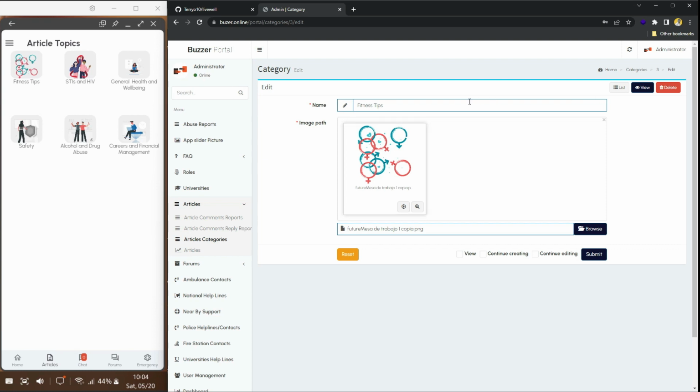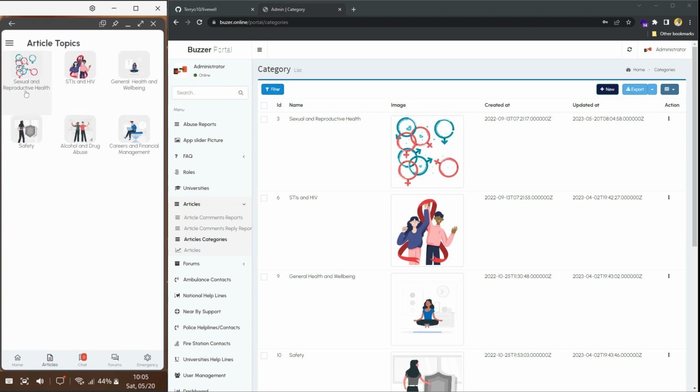So if you click edit, you can edit a name, you can edit the image that shows on your mobile application, and that's more of it, right? So probably I'm going to edit this and call it SR, sexual and reproductive health, right? And then I click submit. And now you can see that the change that I've made in the admin portal is being shown in the mobile application. It's now sexual and reproductive health, right?